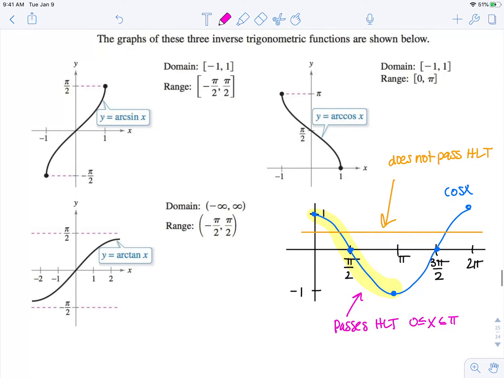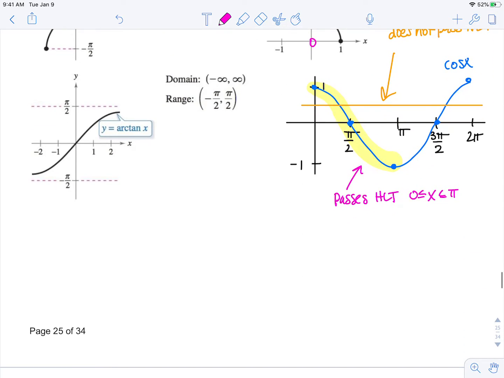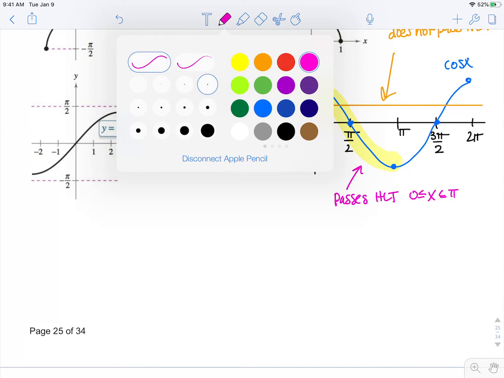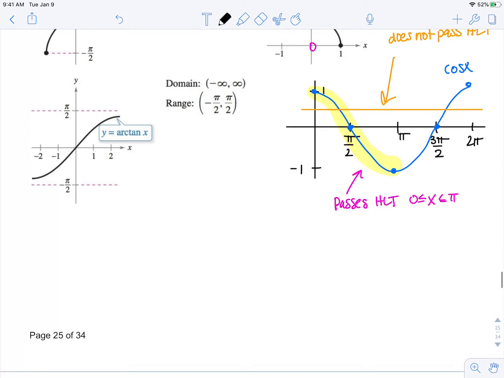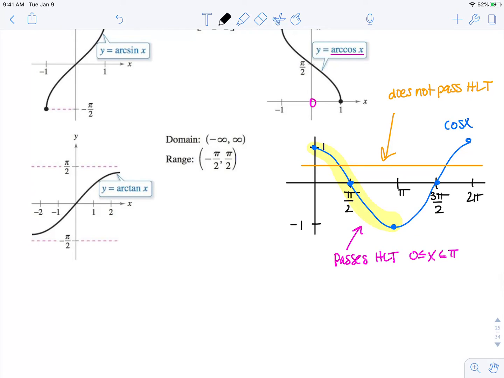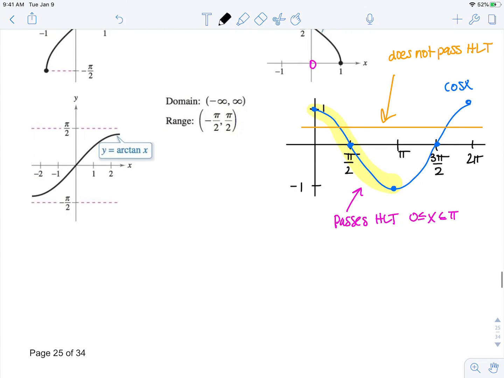So therefore, when we are looking for arc cosine, we notice that our y values go from 0 to π because it switches with our x's, and our domain is from -1 to 1 because it switches with our y's. So graphically, we know we can only find arc cosine between 0 and π.